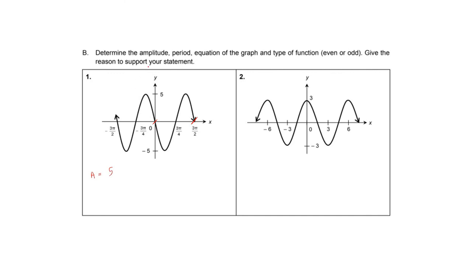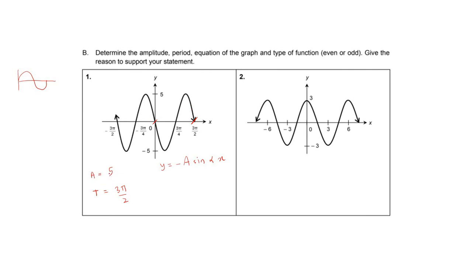And then period. Period is size of one cycle. So kita tengok satu cycle tadi, size dia adalah 3 pi per 2. And then to find the equation. Okay, kalau tengok bentuk graf ni, ni adalah graf sine. Tapi kalau graf sine yang asal macam ni, so ini terbalik. Okay, bila terbalik, y equal negative a sine alpha x. Okay, ada negatif sebab bentuknya terbalik.